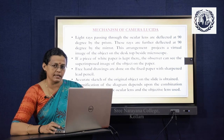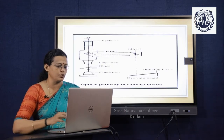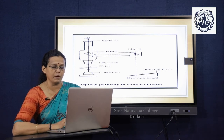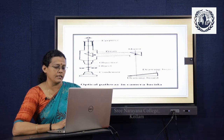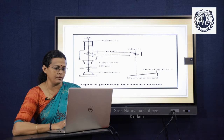Now we will see the diagrammatic sketch which will make things more clear to you. Here there is a drawing tube where the paper is kept. With the lead pencil we will be drawing it. This image of the paper is projected on the mirror, which is inclined at 45 degrees to the surface. And from the mirror it is deflected at 90 degrees.